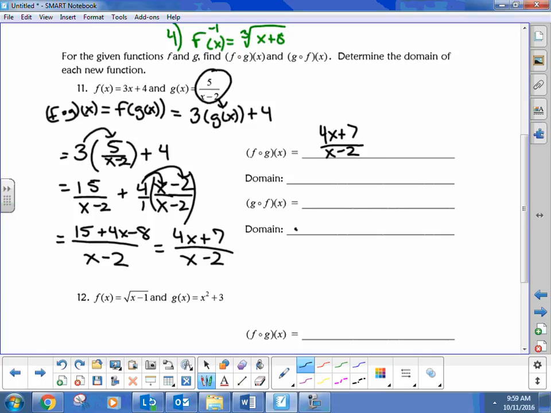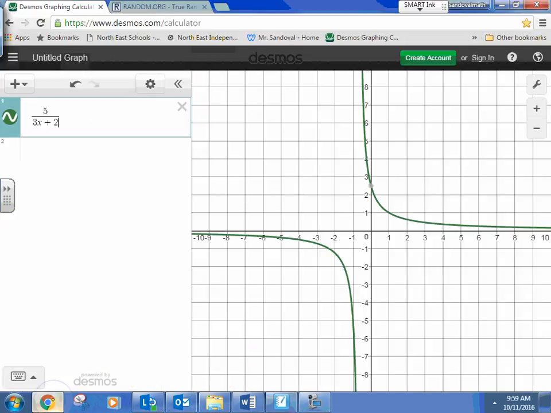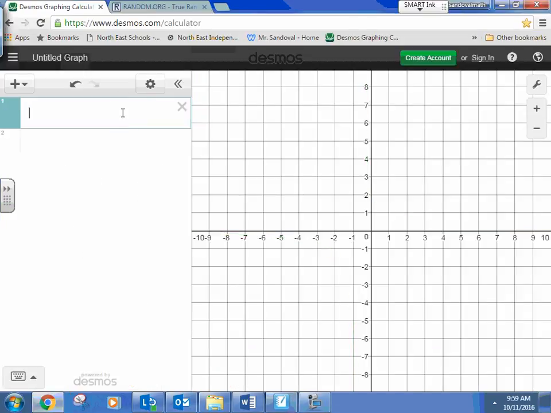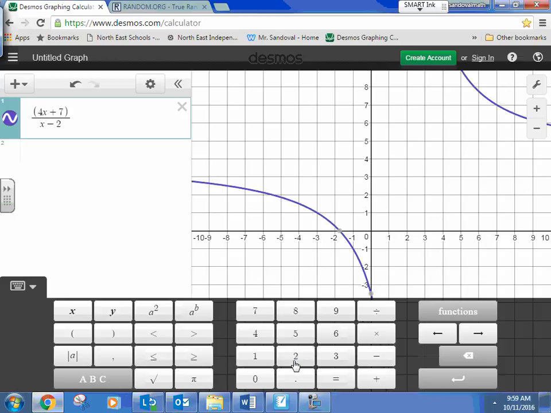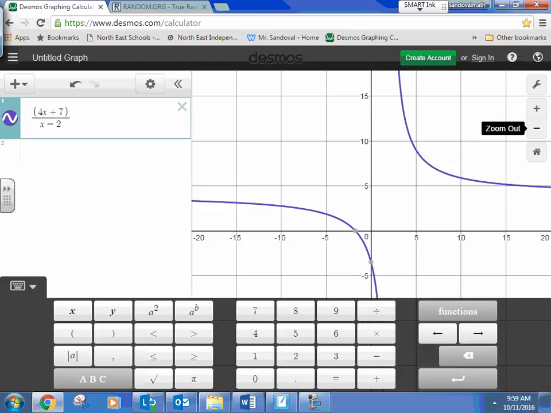And what I would guarantee you is that you're going to have the domain that x is an element of all real numbers such that x cannot equal 2. Now, I know some of you don't know where I got that from. All I did is I took the denominator and set it equal to 0. If I do that, I'll find out the solution for that one. If you don't have the technique to do that, just bring out your calculator and put it all in there. You'll have the benefit of seeing it all. So 4x plus 7, and then from there it's divided by x minus 2. Then graphically, especially if I shift down, you'll see the asymptote actually at 2.